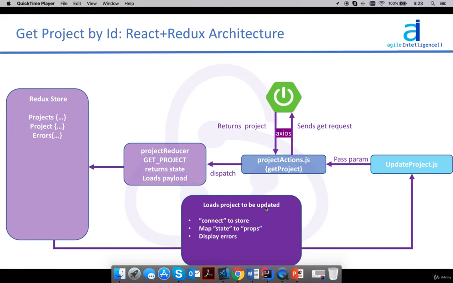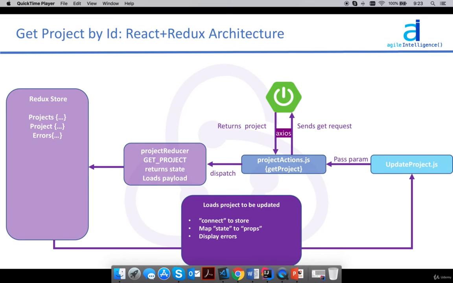Now that we have our get projects out of the way, the next CRUD operation that we're going to be working on is the update project, update an existing project. The flow for this one has two parts. Obviously, we need to load an existing project that we're going to get by identifier. We need to load it on the form so we get all the existing data and can change it. And this initial part is going to work in the following way.